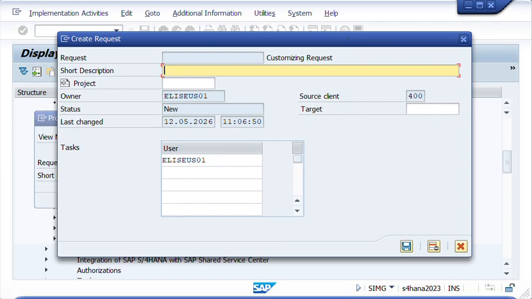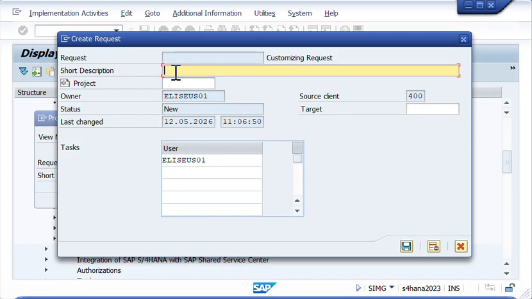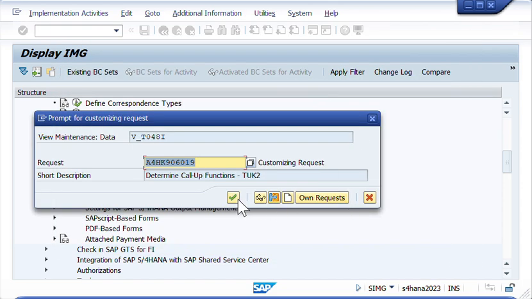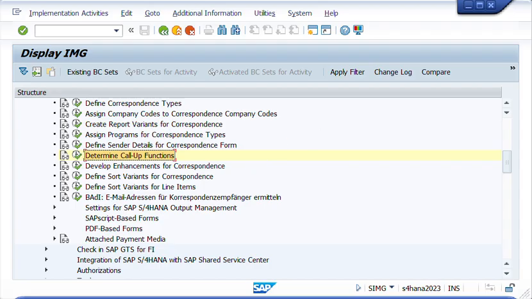Click new, and then let's put in our description, determine call functions. Okay, let's put in our company code, TUK2, hit enter, and click continue or hit enter, and the data was saved. So that's it. Thank you.